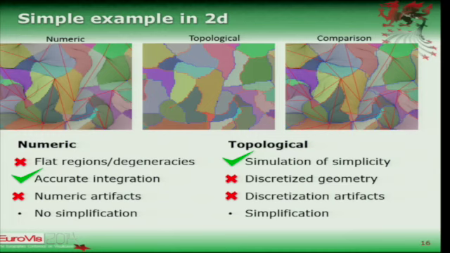Okay, both of them have artifacts. In particular, in the numerics, you can have short wavelength noise that happens maybe just because of your order of integration. You can have problems where a critical point is detected right on the boundary of 2 grid cells. So how do you label it, which one? And you can have crossing streamlines, so it's not guaranteed to be consistent. In the combinatorial setting, you have discretization artifacts, where you have to insert new critical points because you didn't have sufficient grid resolution to represent the flow as it should have been.